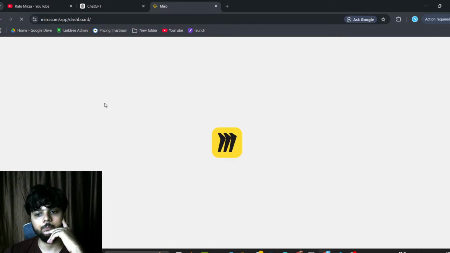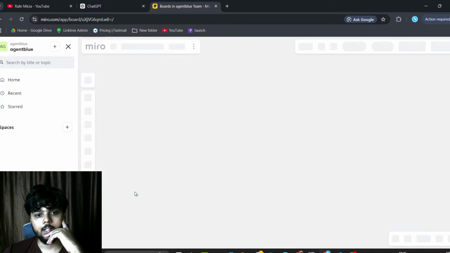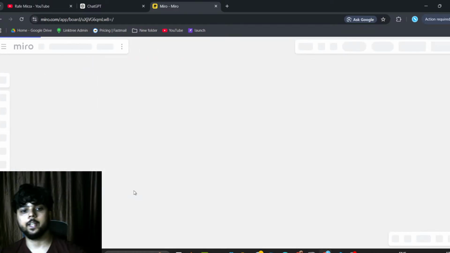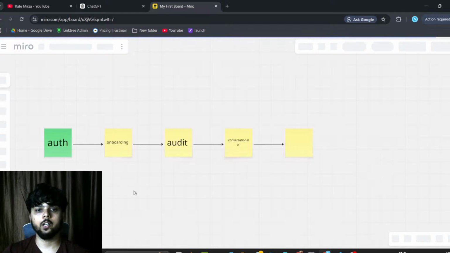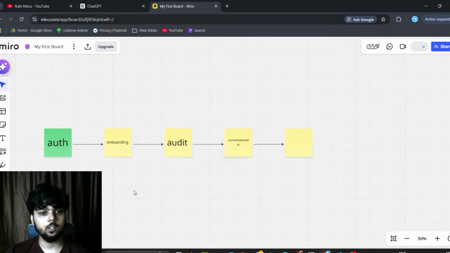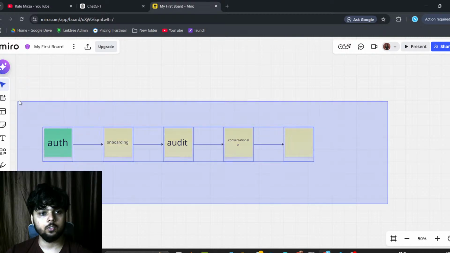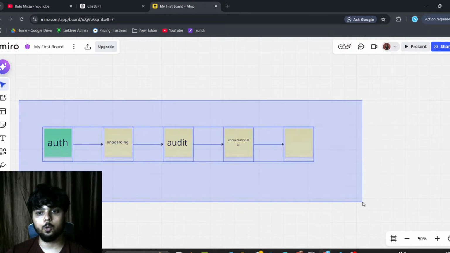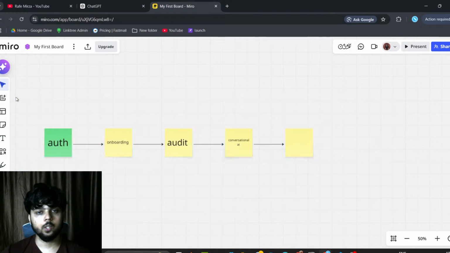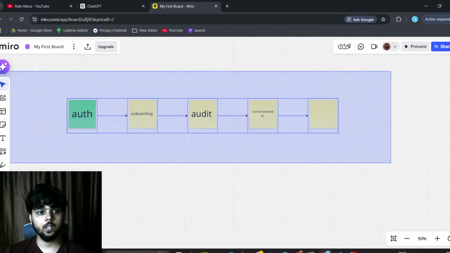First of all, we need to see exactly what our dashboard is gonna look like, what kind of panel we are gonna create, and what exactly we are looking for. Once we have established that, we are gonna make prompts to give to Claude. The prompts we will make in ChatGPT because we want to save a lot of tokens for Claude Code, because we are running out of tokens.